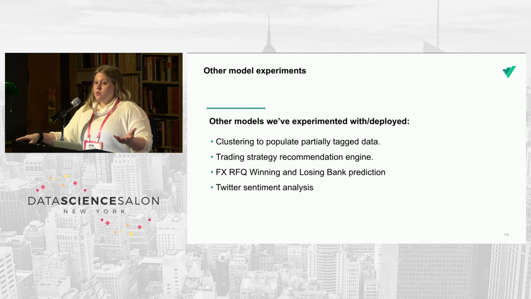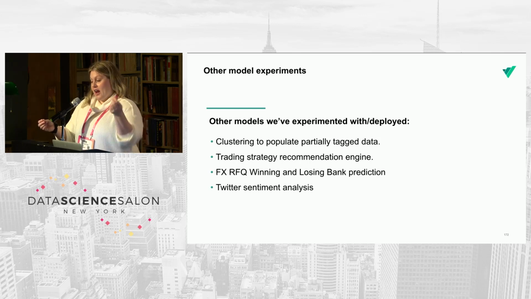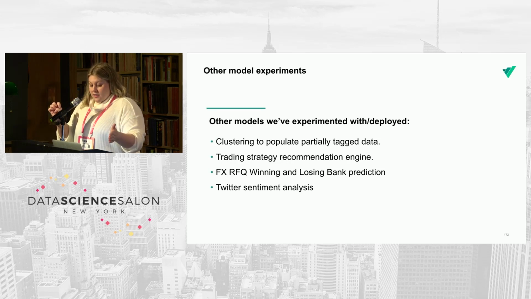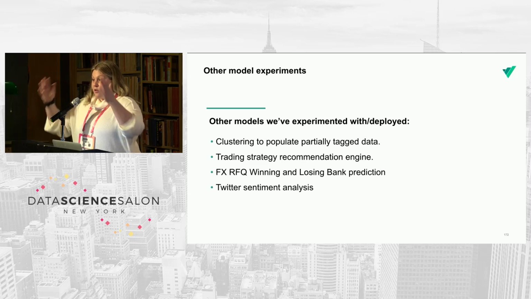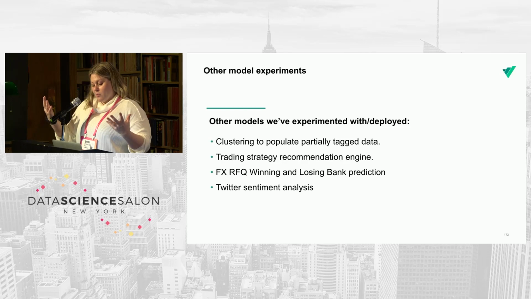We do ML on other asset classes, so not just equity, not just stocks. We do it on FX. This is a great example of that very small, finite use case. We can predict with very good confidence which bank is going to provide the best rate in an FX currency. Not a lot of our clients trade a lot of FX, or in this case, the type of trading that we're looking at is RFQs. That could be a small subset for them. But for this specific use case, we can build a very successful model, gain the trust, get them on board with ML, and hopefully at some point combine that with a bigger model.